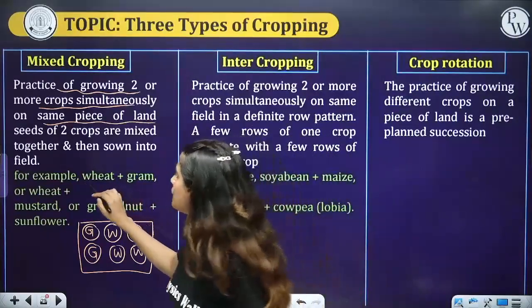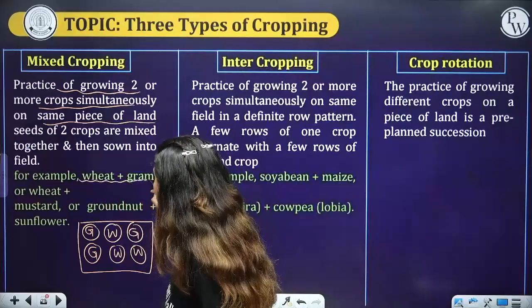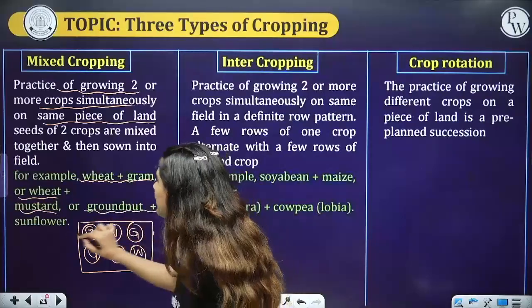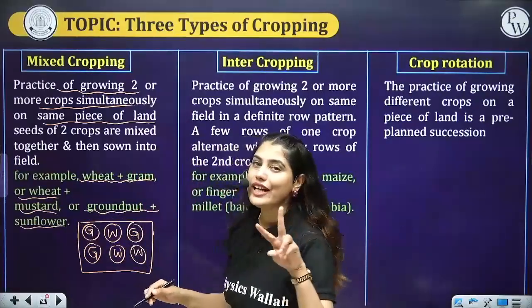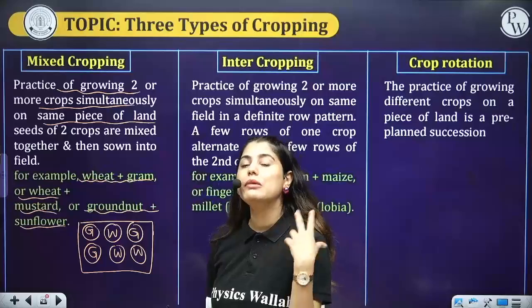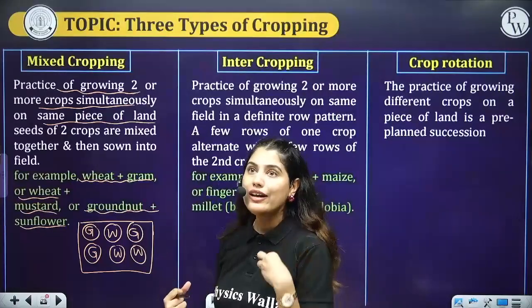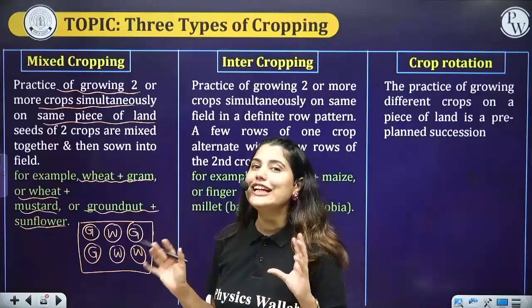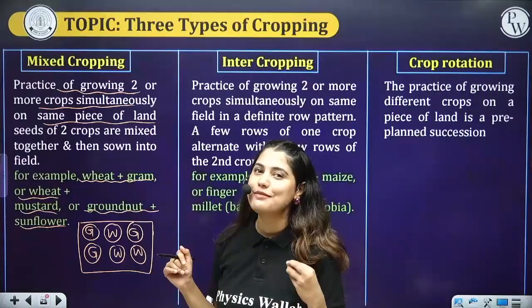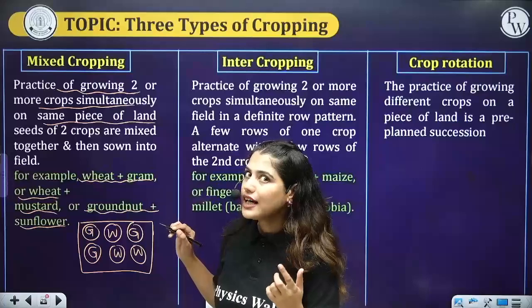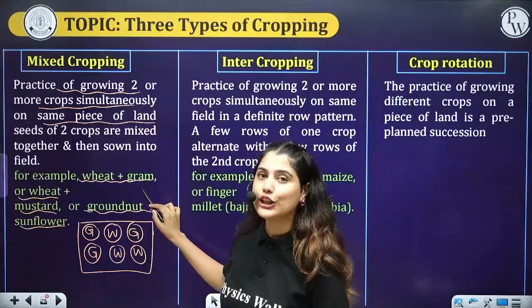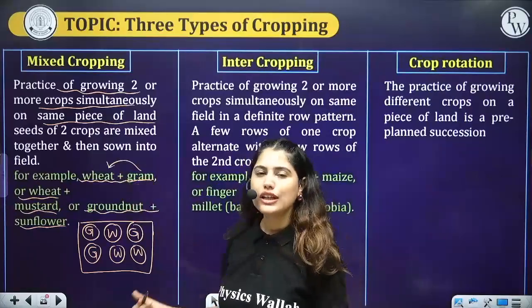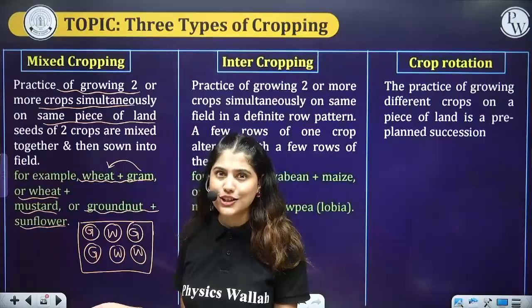Therefore, for example, we have taken wheat and gram, or maybe wheat and mustard, or maybe groundnut and sunflower. So basically, we are taking two different kinds of crop. One requires maybe large water, one requires less water. One is a leguminous plant, one is not, right? Wheat is not, gram is a leguminous plant. We have taken in such a way that yes, nutrients will be provided. Why I have said this? Remember, gram is a leguminous plant. It will fix the nitrogen, it will provide nitrogen to the wheat. So yes, we have to supply less nutrients also into the soil.